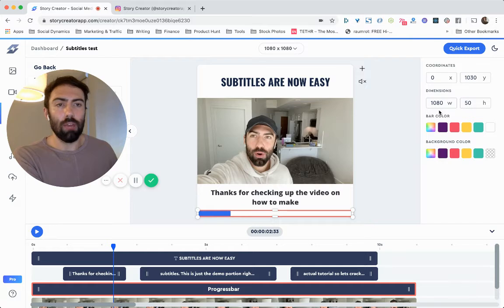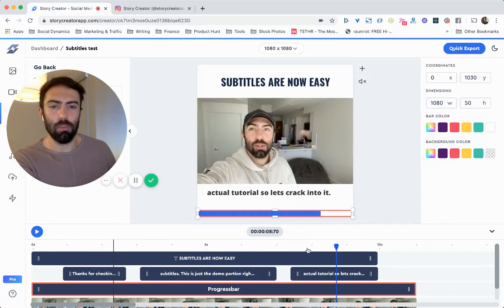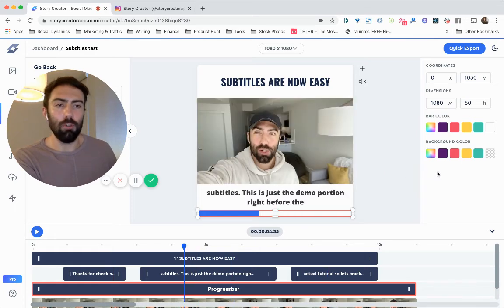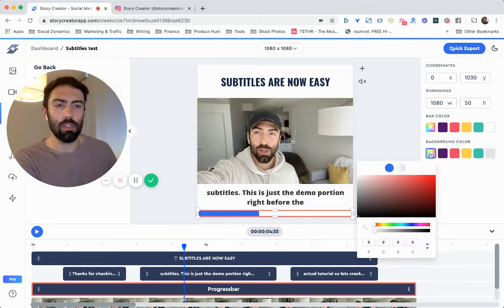So we have two different labels here. One is for the bar, and that is the foreground here, and then one for the background. By default, there is no background just because this is the most basic loader that you can get. If you want to customize the background, you just click on this color wheel and you're going to see that the alpha is set to 0. Increase the alpha and you're going to get a black background. Now from here, you can actually select a different color according to your brand or your flavor or whatever it is. Something like a light gray could be kind of cool. That creates a pretty cool effect.